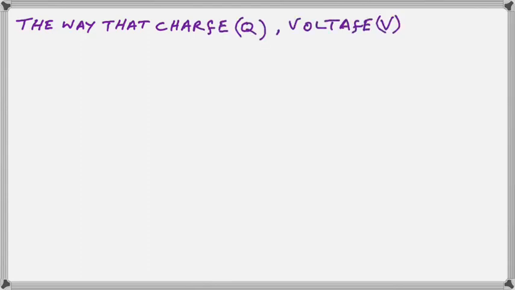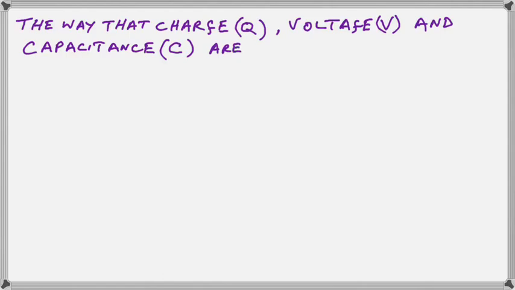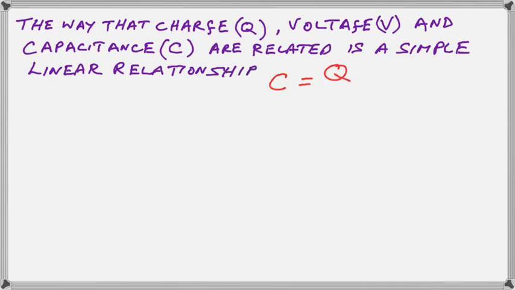Okay? So the way that charge, voltage, and capacitance are related is a simple linear expression, and it's C equal to Q upon V, where C is the capacitance of our given capacitor, and Q is the charge it will hold for a certain voltage. Right. So that's a straightforward thing if the capacitor is fully charged. We've put on a certain voltage, a certain charge is accumulated, we simply divide that charge by the voltage, and that gives us a measure of how much capacitance that particular capacitor has.